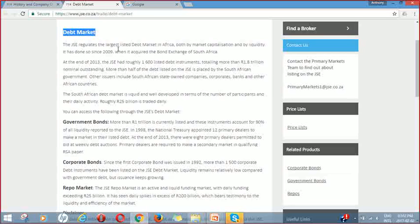And that's why companies issue bonds. They issue bonds on the market because now they have access to more funders. People, financiers, people that want to lend money will be able to do so if companies issue bonds, because now it becomes more available in terms of being accessible by different people.